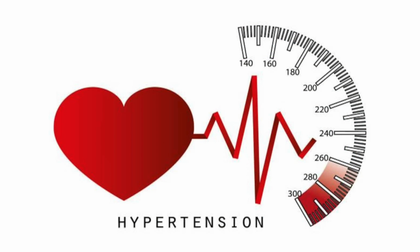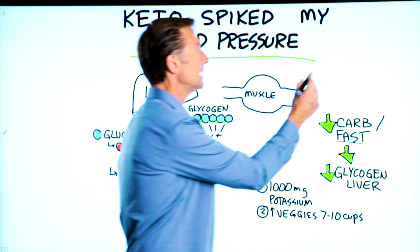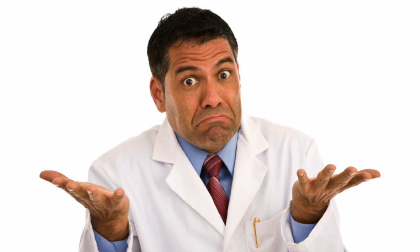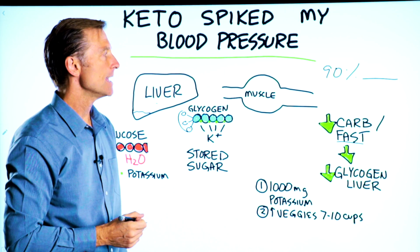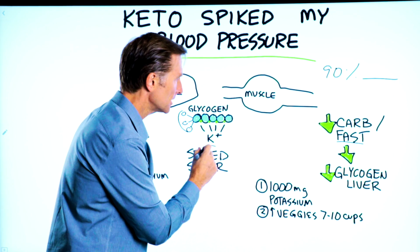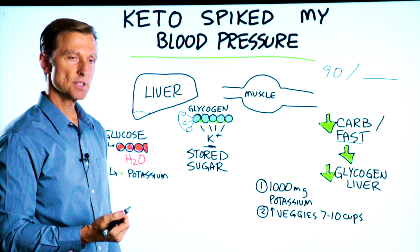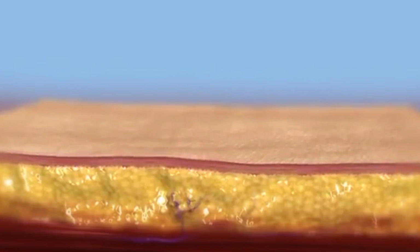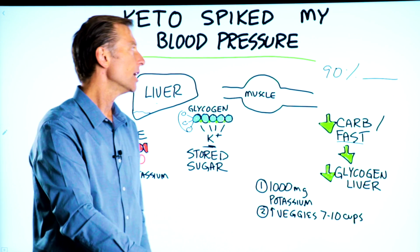One of the main causes of hypertension, especially essential hypertension, which is about 90% of all cases of hypertension. And by the way, essential means unknown cause. There's some great data that shows that this essential hypertension is really a potassium deficiency. Remember we just talked about that? So when you do keto, not only do you lose potassium sometimes, the requirement for potassium goes up because we're converting over to fat burning as well. And if you're already deficient in potassium, and now you're really deficient in potassium, your blood pressure could go up.